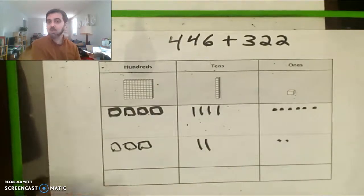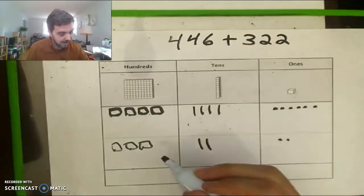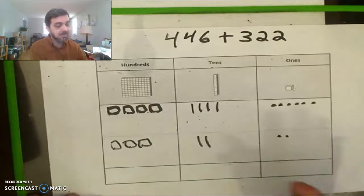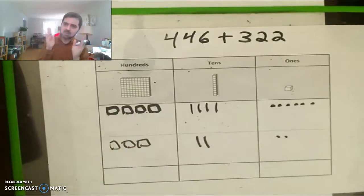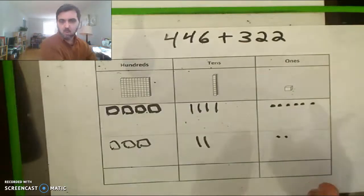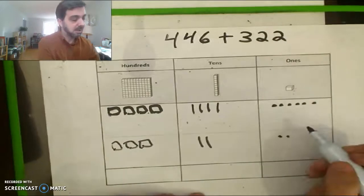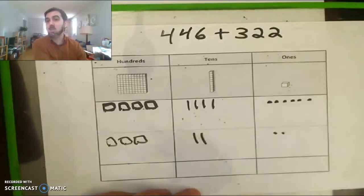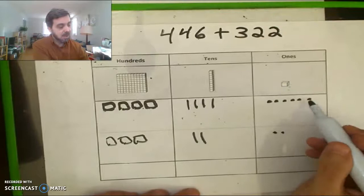322. Okay, now notice that was quick, right? It's not art, boys and girls. You just dot, dot, line, line, square, square, square. Okay? Don't have to be perfect about it. Now, if we add these up, actually, boys and girls, this time I would like you to start with the ones place. Okay? It'll make your parents happy too, trust me. Okay? So, we're going to start with the ones place, and you'll see why I'm going to ask you to do that very soon.